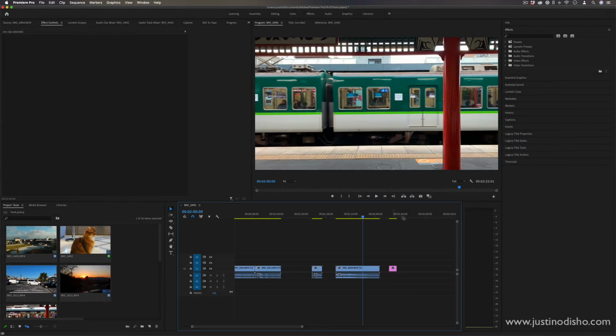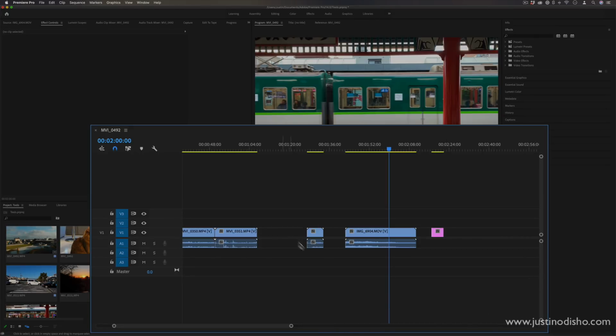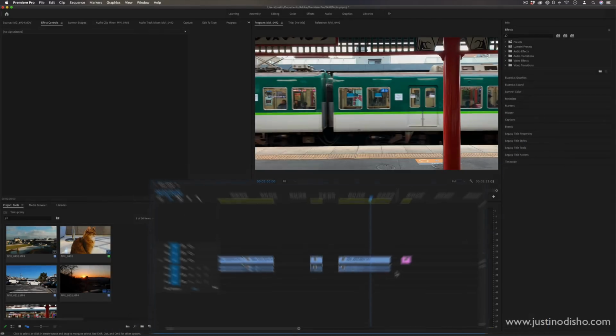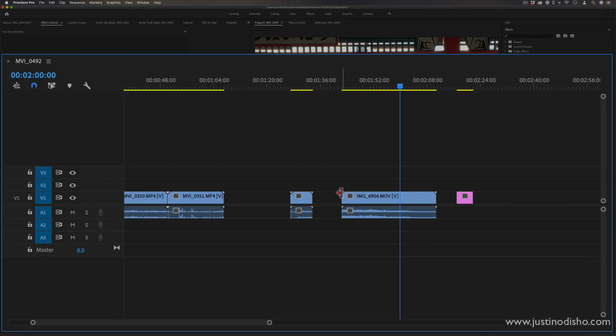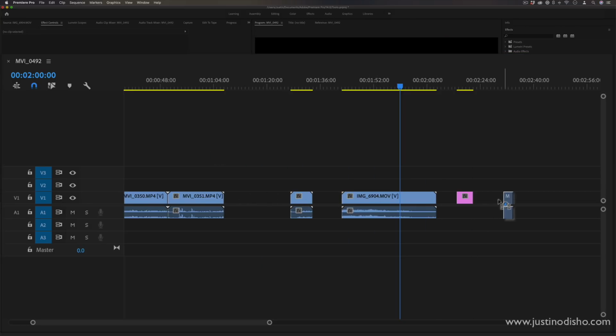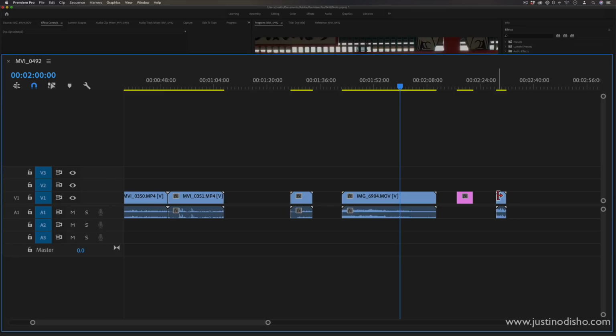So this is our timeline in Premiere Pro, and I've just got a couple of random clips open in this sequence. But as our first tip, if you ever look at any clip, you'll notice that some of them have this little white cap triangle on the corners. And all this means is this is our full clip. Like if I drag a clip out onto the timeline, you'll see that this is the in point and this is the out point of the full original clip.